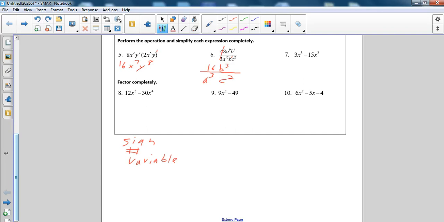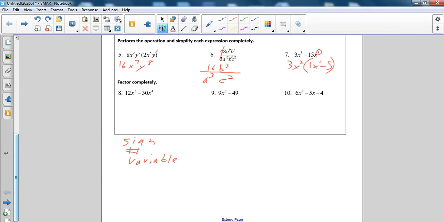Okay, 3x cubed minus 15x squared. I am going to do the GCF and pull out 3, because that goes into 3 and 15, and I'm going to look for the smallest common exponent, x squared. That's what I'm going to take out. Now I'm going to divide. 3 divided by 3 is 1, x cubed over x squared is x to the 1. I don't have to put either one of those 1s, just doing it as a reminder. Negative 15 divided by 3 is negative 5, and the x squareds cancel, and that's my answer.